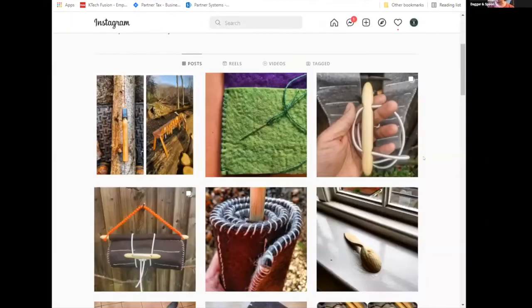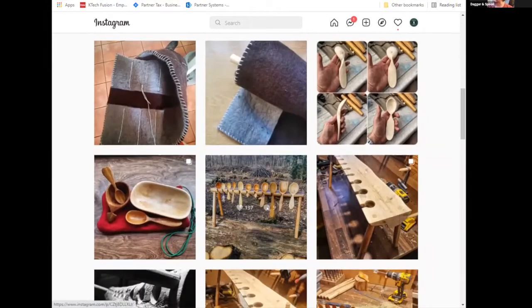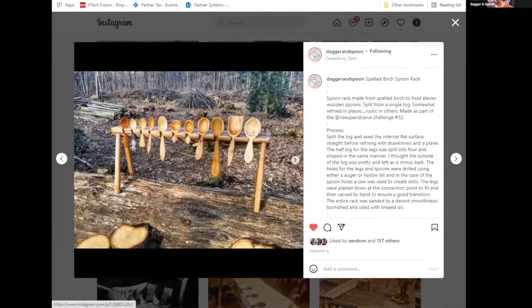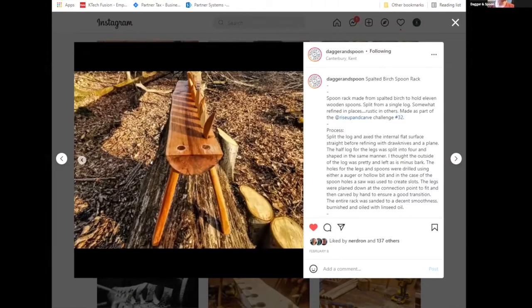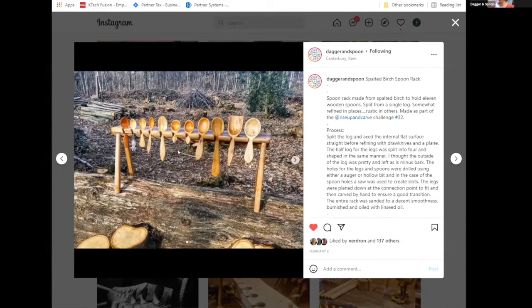Yeah, I think I pretty much locked it in terms of it had an interesting curve on the outside. So I was able to use that as a feature, I guess. And I like that. It's kind of my design philosophy overall, trying to keep things simple and celebrate the wood. Yeah, it looks great. I think it turned out really good. There's another shot more from the front. Really nice. Great job. Cheers, thank you.